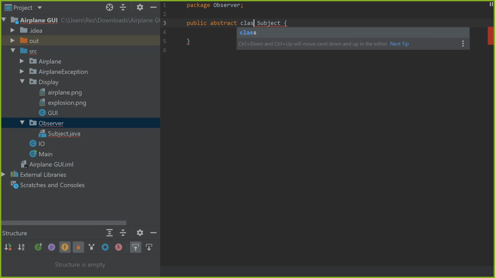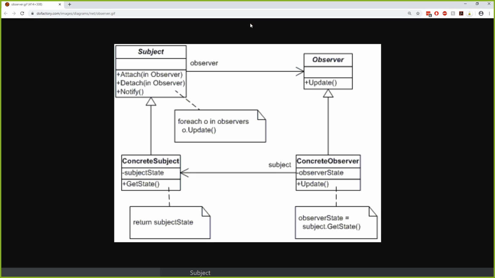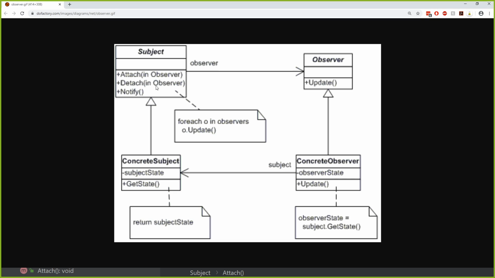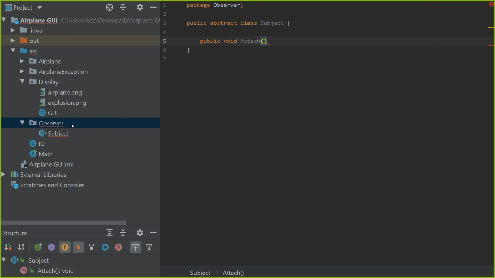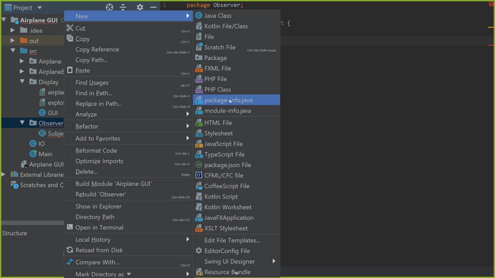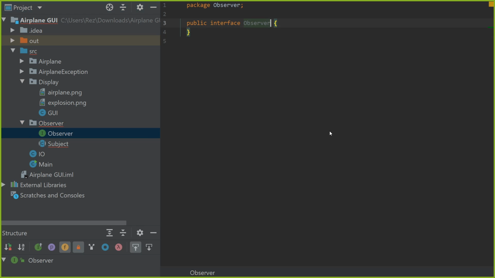Public abstract class subject, and inside that we're going to have three functions. So let's say public void attach, which is going to be attaching an observer. We'll come back to this in a second. Let's go create a new Java class, observer. Let's make it an interface.